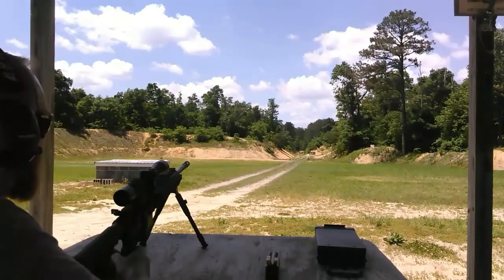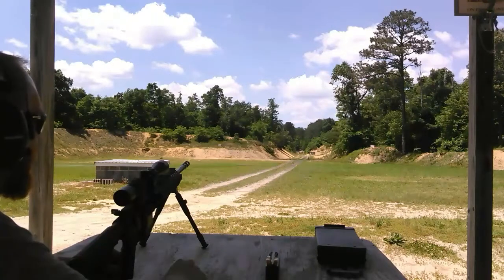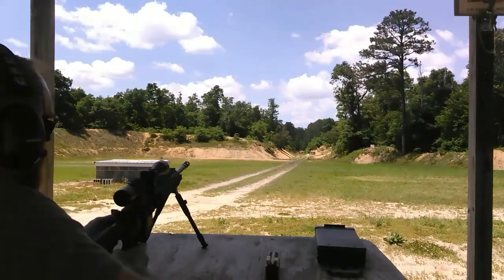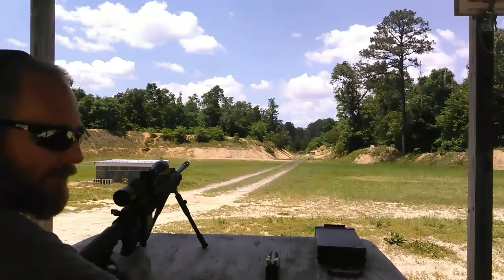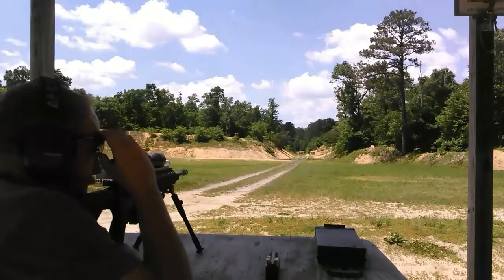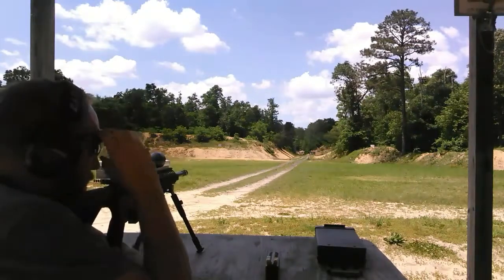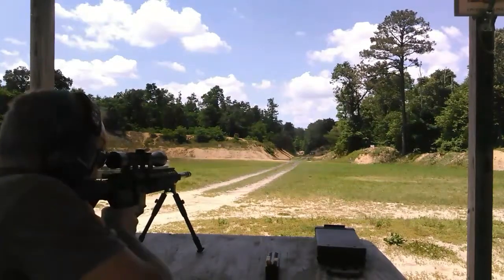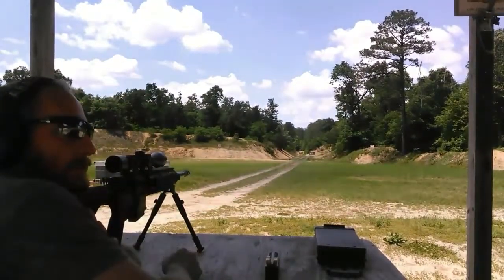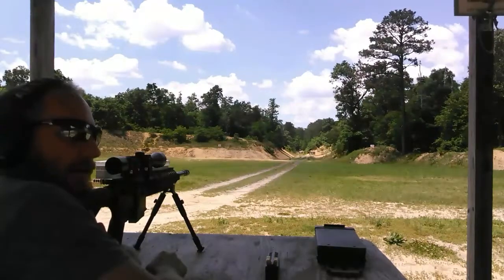Two targets downrange: a steel silhouette just to the left at 200 yards, a two-thirds size silhouette, and then just to the right of that is a full-size green paper target, human silhouette. 10 rounds, I put 5 on paper and then 5 on steel. Center crosshairs at headshot, and we'll see what the drop is.